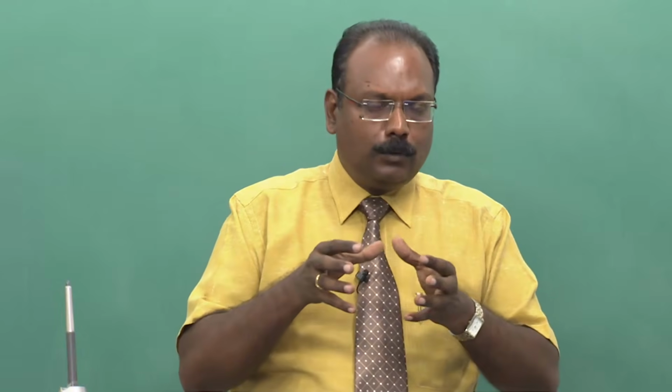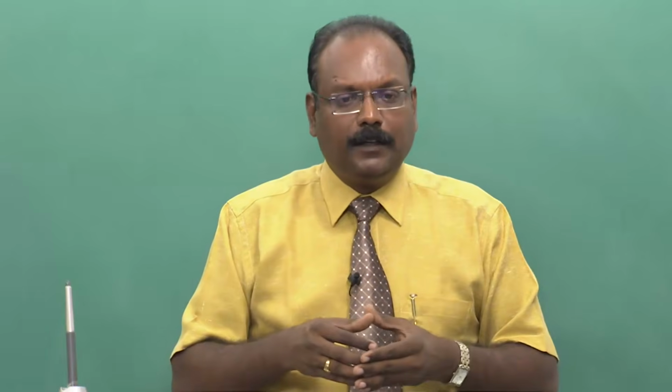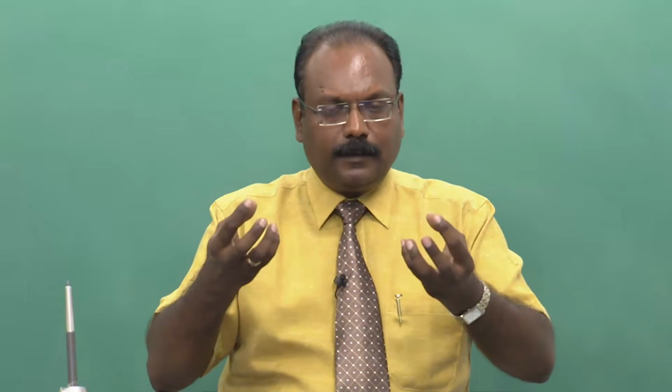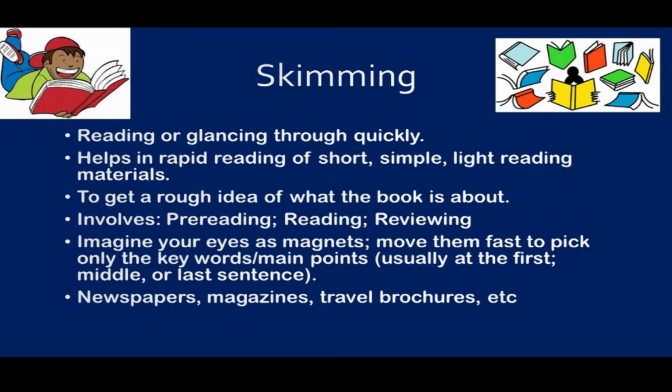Now, how to do this in a very effective manner? Imagine that your eyes are like magnets, and then move the eyes very quickly, very fast. Okay, and when they are moving quickly here and there, they should pick the keywords, main points. Now, where do you find these keywords, main points?